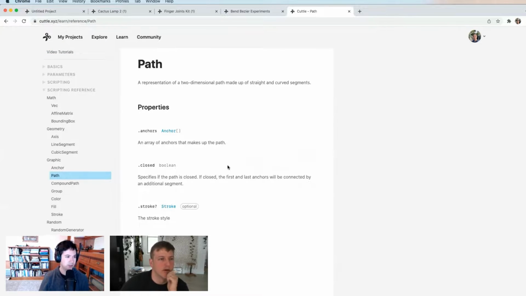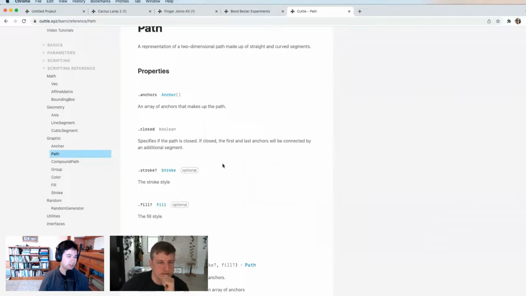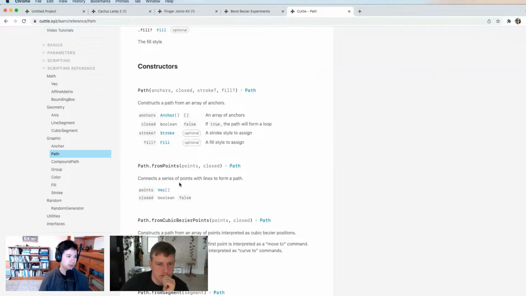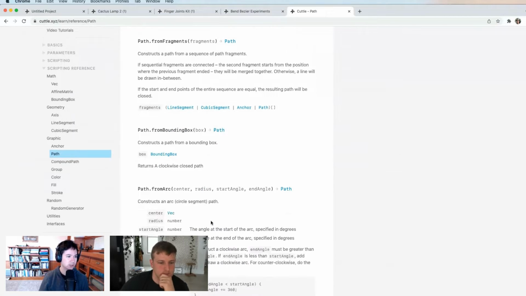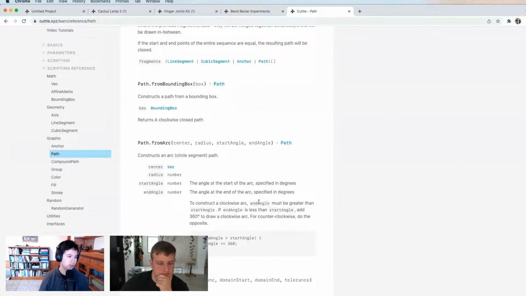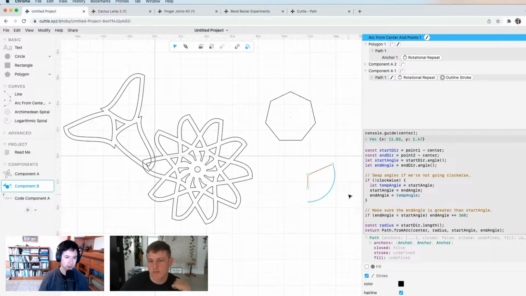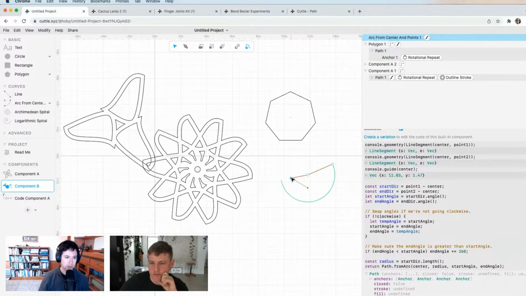So you can make a path. Path is essentially a Bezier curve, but then there are various convenient methods for constructing them. So like an arc, and it makes an approximate arc, because you can't have a perfect arc with cubic Beziers. But anyway, very cool.